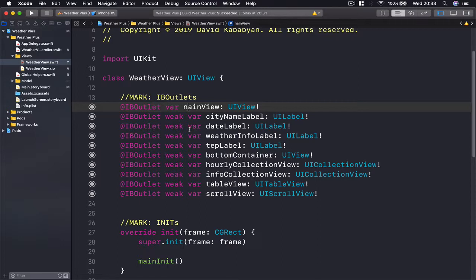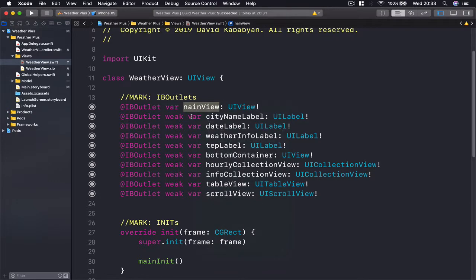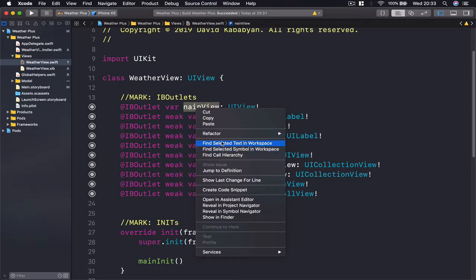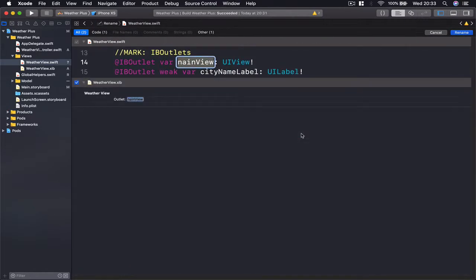Oh my god, I have a typo here. So let's right click, and where is it? Refactor, rename, and let's call this mainView.